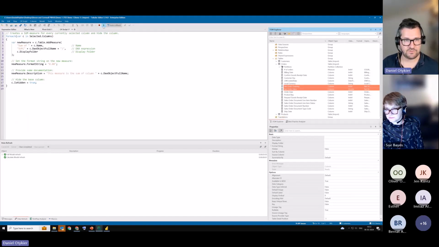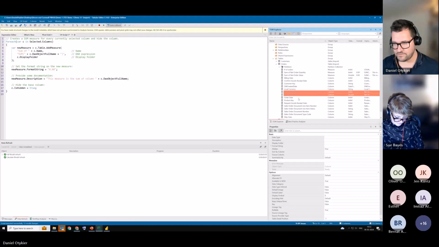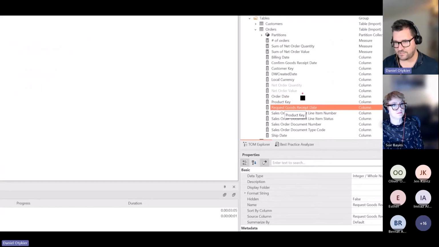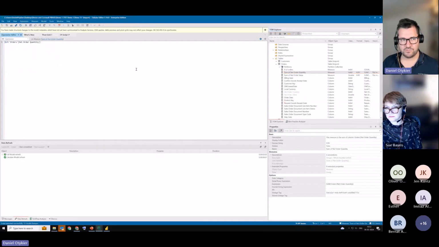And then as soon as I run the script, two things happened. First of all, those two columns that I selected have now been hidden. It's always a best practice to hide columns that are used in aggregations. And at the same time, two new measures were added to the table. And all these measures do is basically just aggregate, taking the sum of the underlying column.